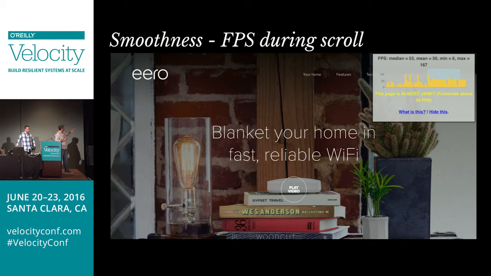But anyway, there is this tool by Simon Hearn that just looks at frames per second during scrolling. So I'm not going to show you a demo of this right now. We're not going to rely on the network right now. But essentially, as you scroll through a page, measure the frames per second so that you know if the site's getting janky at that point in time. That kind of jank can affect a user's mental state, affect whether they're happy or not. And it happens subconsciously. They don't consciously think, I don't like this, but something inside them says, this is problematic. It's hurting me in some way.